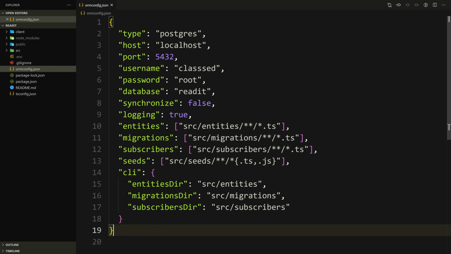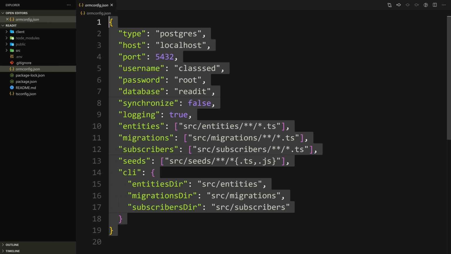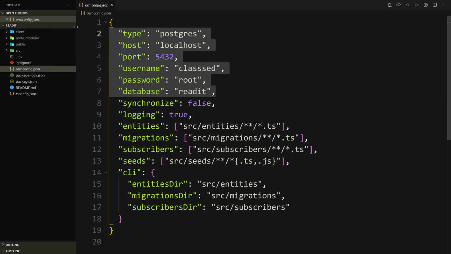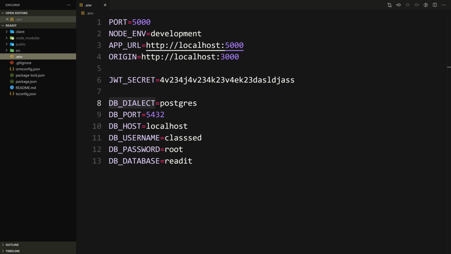So we need to set our config here so that it can take environment variables from our environment and not have them hard-coded here, because obviously you don't want this to be pushed to your Git repo, even though it is like this, but that's technically bad practice. So let's actually get these credentials from the env file. I've already gone ahead and put the credentials in the .env file so we can just use them. I've included the DB dialect in case you want to use MySQL or something in production, so it's sitting here in this .env and you can edit it.